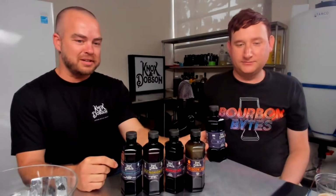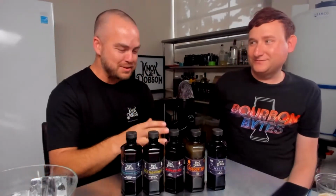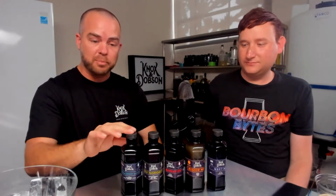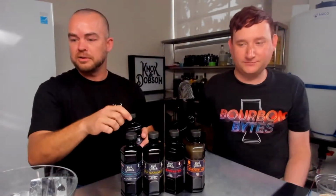Yeah, so this is the gin martini. I usually like to start the lineup light to dark, light to heavy. Everyone kind of knows that story. So: gin martini, Moscow Mule, Rye Manhattan, Old Fashioned, and the improved whiskey cocktail. Those are the 5, Moscow Mule being our newest. Start with the gin martini. Sure, so I'll get that going.